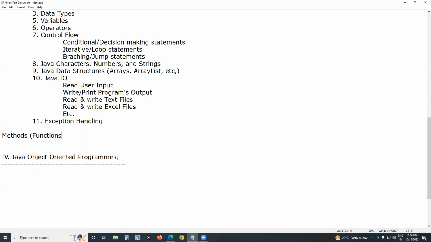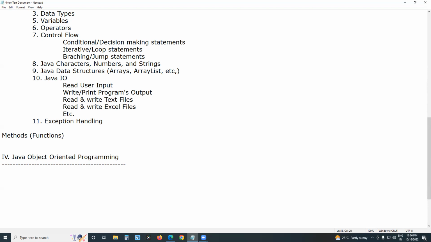In object-oriented programming like Java, we call it a method. Functions are equivalent to methods, not exactly equal. Functions can be called individually, methods can be called by invoking an object. Some difference is there, but similarity is there. You can say functions in structured programming are equivalent to methods in object-oriented programming. Both are for code reusability.